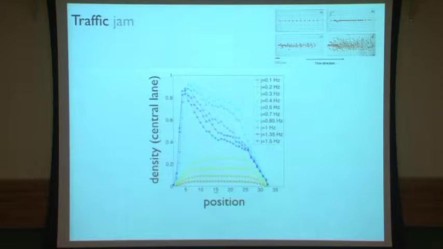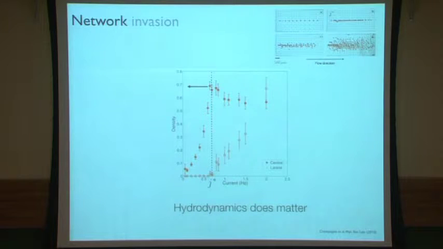Okay. So now let me just show you a result which is actually simpler to understand than this one. I'm going to show you the variation of the total number of particles along the lane, the average density, if you wish, as a function of the current. So basically the integral of this curve plotted as a function of the current. So this is the density of droplets that increases in the central lane when we increase the current. And at some point here, at this critical current, the density reduces and plateaus, which corresponds exactly to the point where the network is being explored, is being invaded.